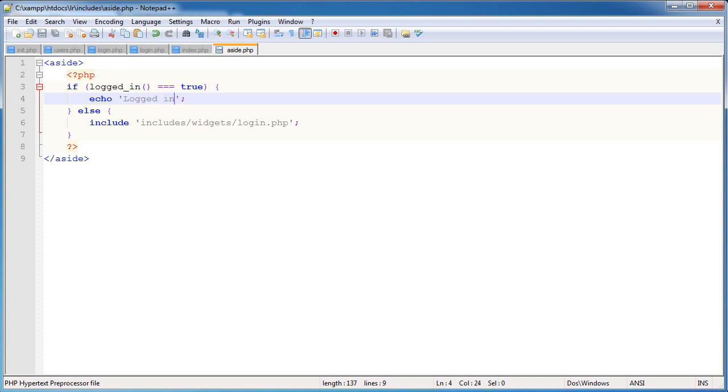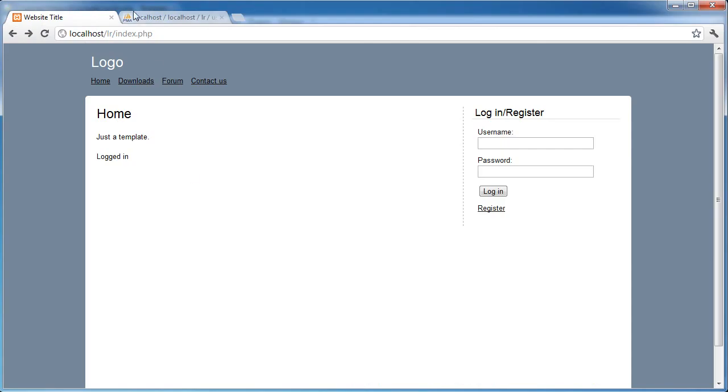So when I now go ahead and refresh, you see that the sidebar has changed. We no longer have this login form, but obviously we want to test this the other way around. We want to test what's going to happen when the user's logged out.